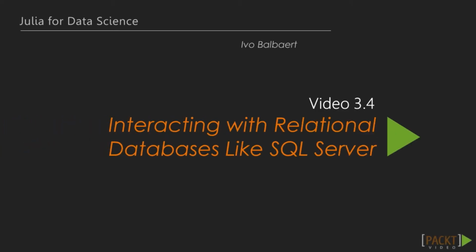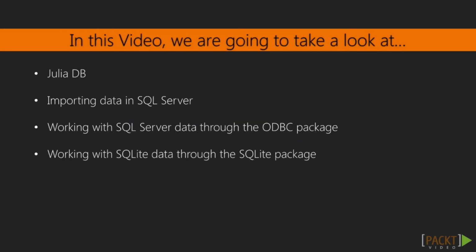In the previous video, we looked at the many ways data frames can be utilized. Relational databases are an important source of data. Their data is also tabular by nature, stored in rows and columns of tables, which have relations with each other. Data is highly normalized to prevent data duplication. An SQL is used to query and manipulate the data. In this video, we're going to extract data from relational databases like SQL Server and use them with data frames.